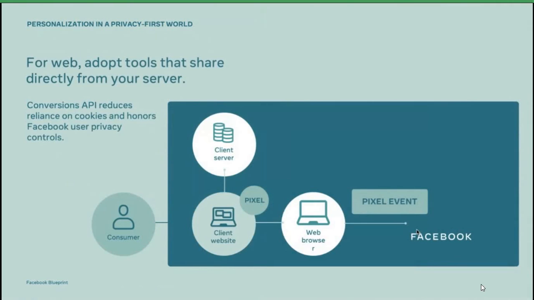So let's revisit the same scenario that I discussed a couple of slides back. When an event occurs, customer data is entered into a form field, or a person clicks on a hyperlink to visit a web page. This triggers a request from the web browser to the client server to submit the information. As the form is submitted or the landing page loads, this triggers the pixel event, and the pixel, which is installed on the web page, loads on the browser and shares the event data with Facebook. So that's the current setup.